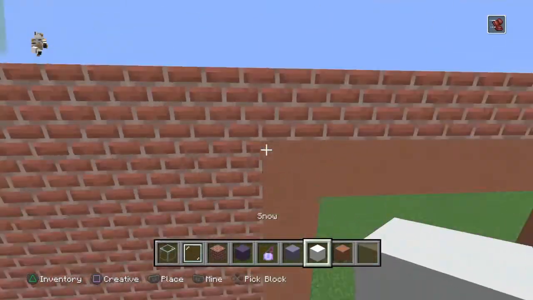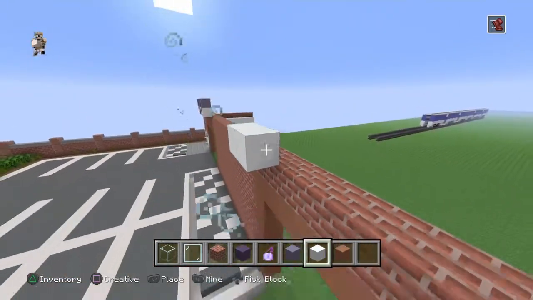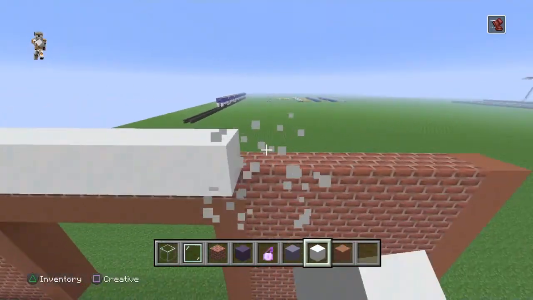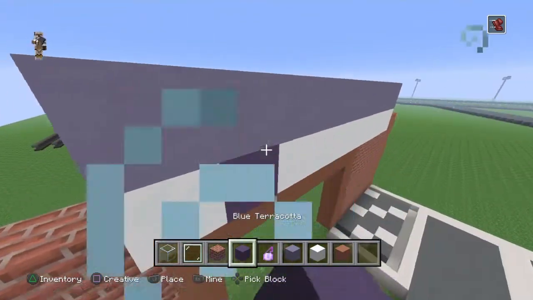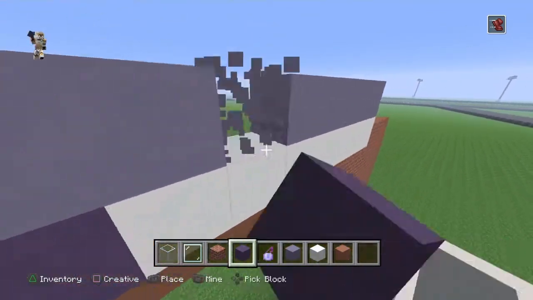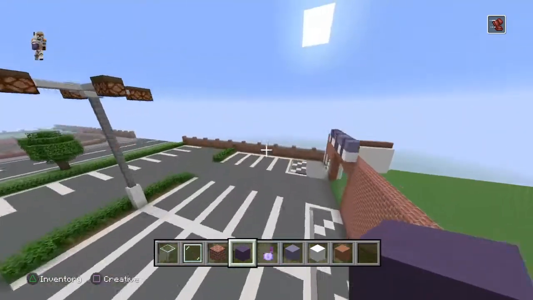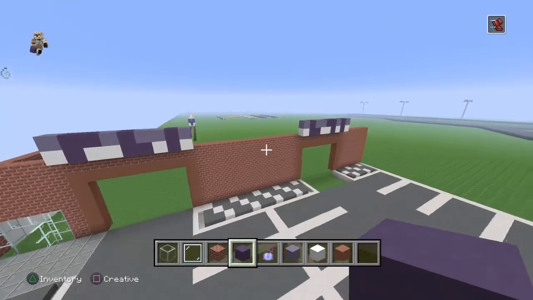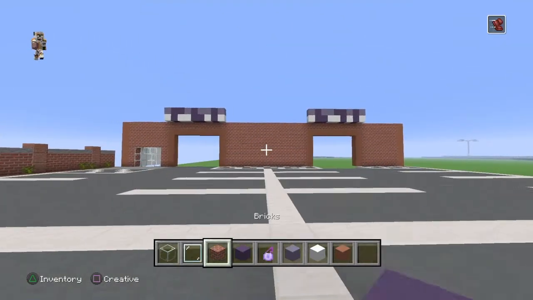Right, let's go over here. So that does go over the side of the door, which is fine. Light blue, and then it's one of them, and one of them, if I remember correctly. Oh, slightly wrong. Oh well, that's fine. It can be different. Alright, so yeah, that's cool.